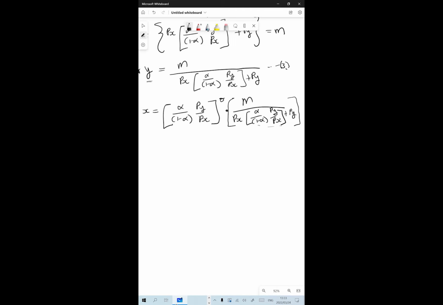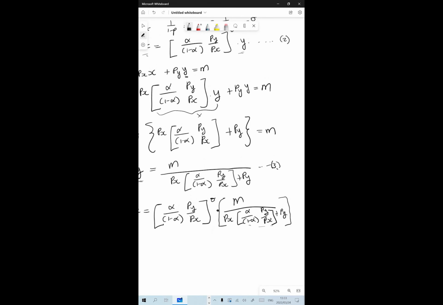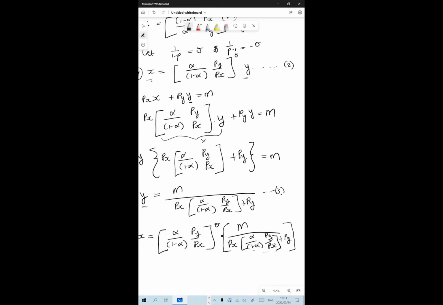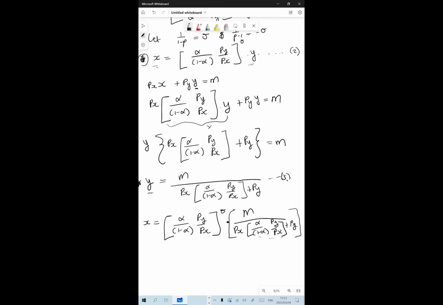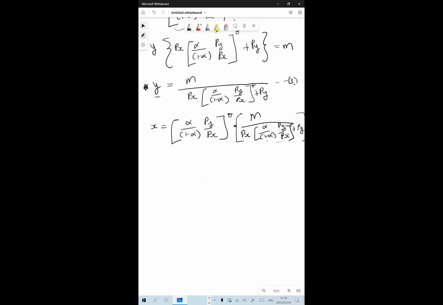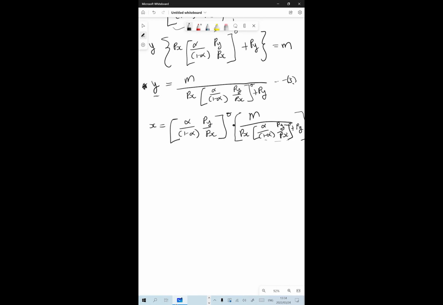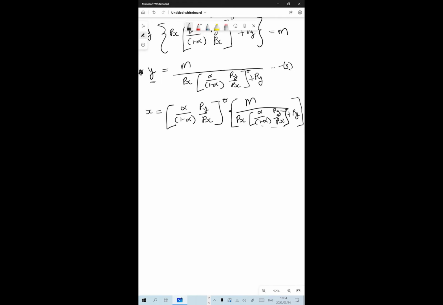Let me see if I forgot anything. I don't think I forgot anything here. Let me just go up a bit and see. X is equal to this. Y we said is equal to, oh yeah, px x. We forgot this here. The sigma, I think we lost it somehow. So we can just plug it in everywhere. So now we've got this. We're going to try to get everything that's at the bottom on top, so we don't have a denominator over another denominator. So we're going to try to clean it up a bit. I'll do that quickly.